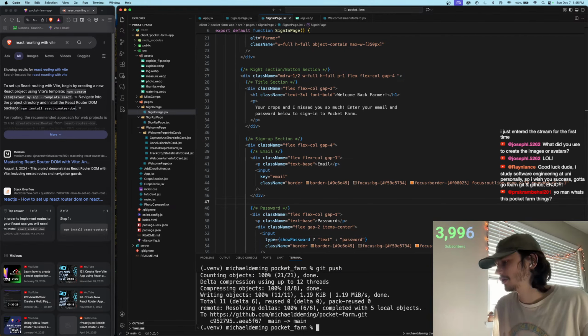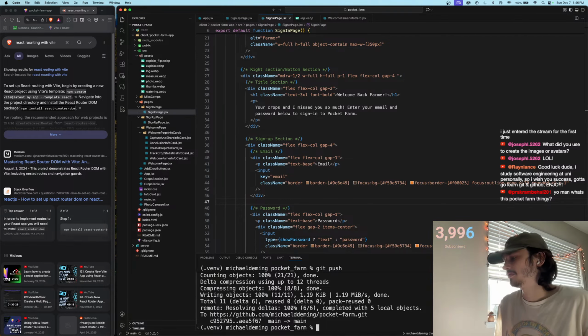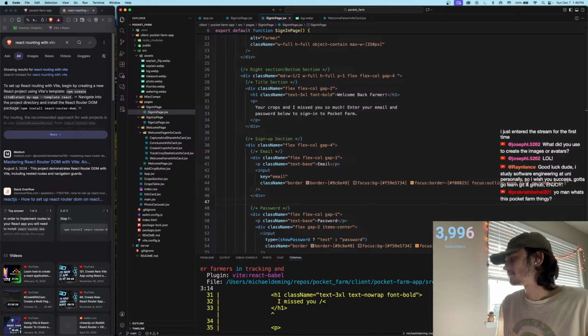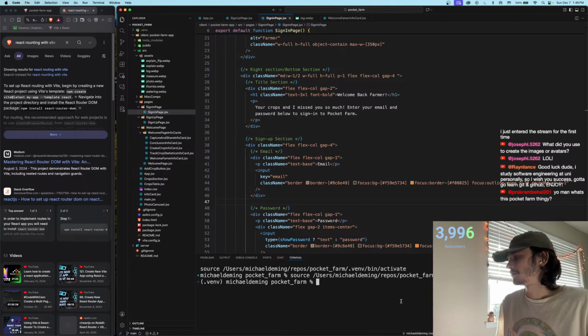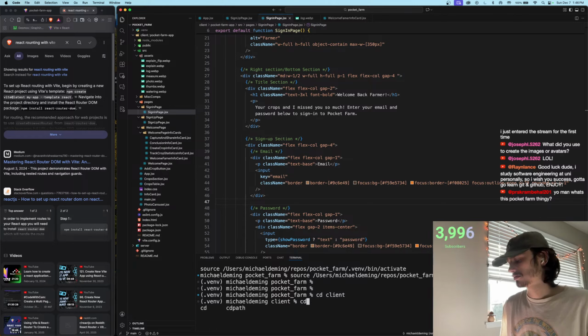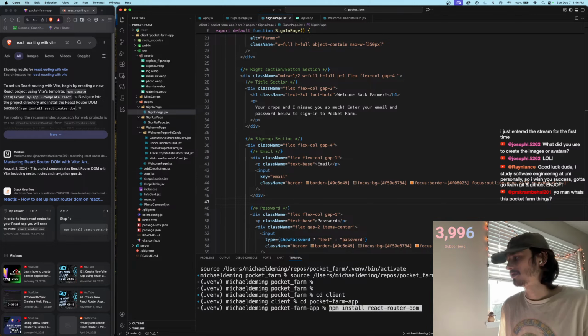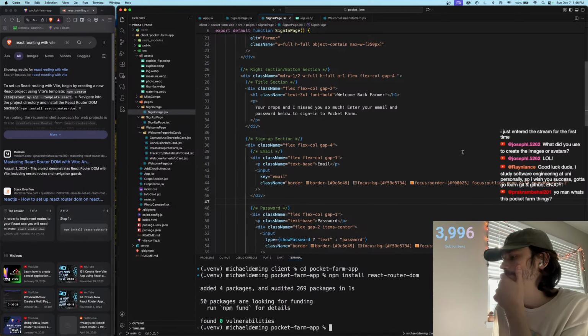Okay, so we're in our Pocket Farm. We need to cd into client, cd into Pocket Farm app here, and then we're going to run npm install react-router-dom.